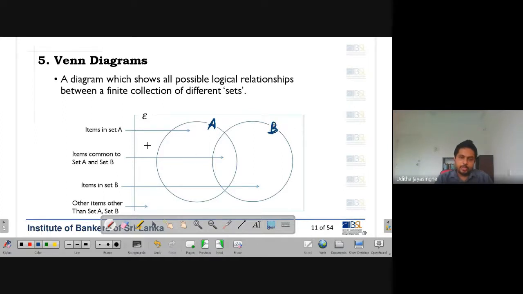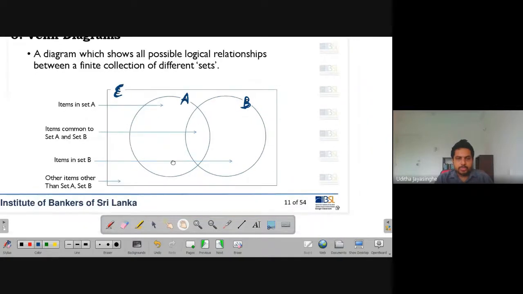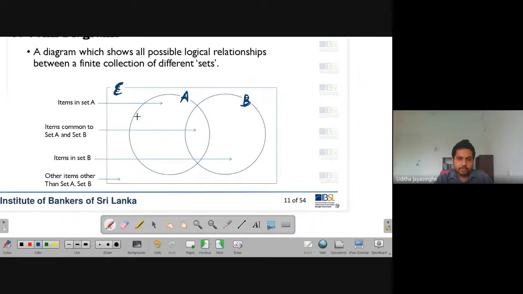What do you mean by this sign, epsilon? We have made this sign before. Epsilon is the total set. Once you put up something like an epsilon here and then draw the demarcation, it gives you the idea that whatever outcomes I'm going to discuss are inside this particular range.